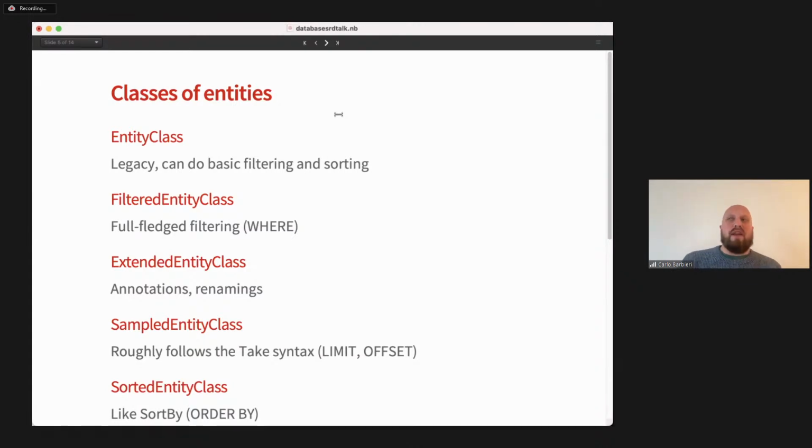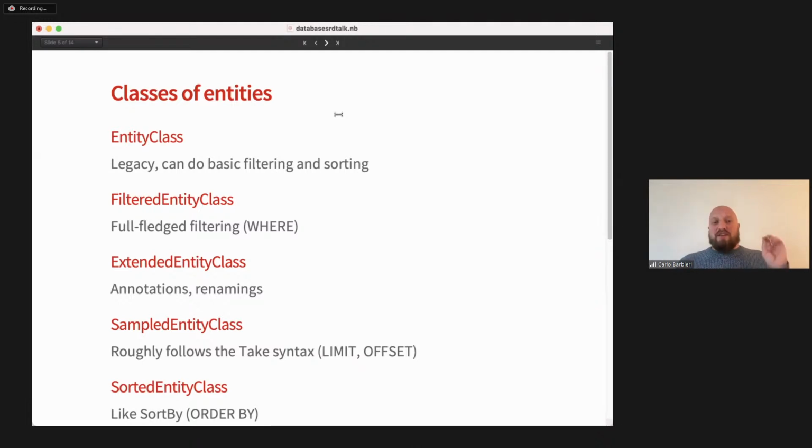So you can ask for things like, give me all the countries where the population is greater than 1 billion, with a very nice and concise rule syntax. And you can also try and sort things by using constructs with also a rule-based syntax. However, if you add more things to entity class, at some point you will reach a point where you cannot express your query anymore.